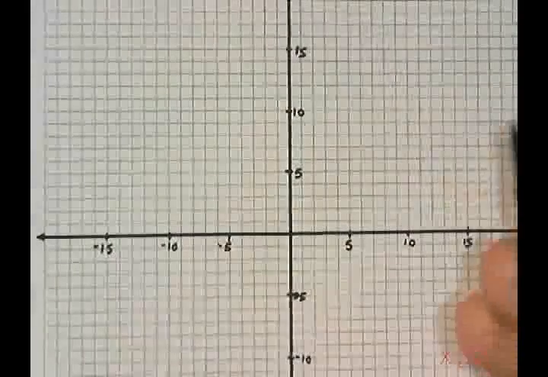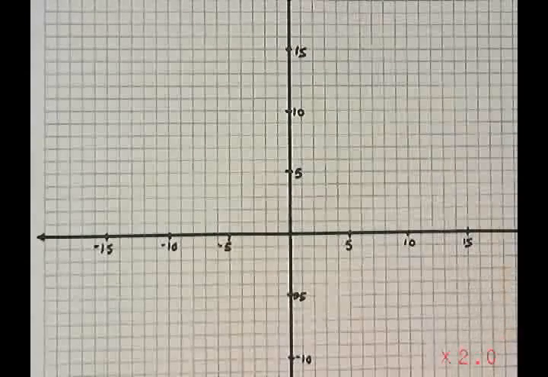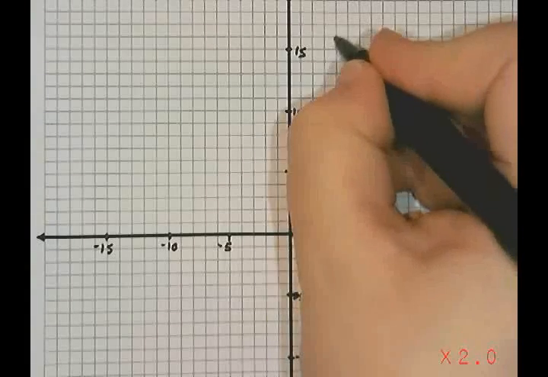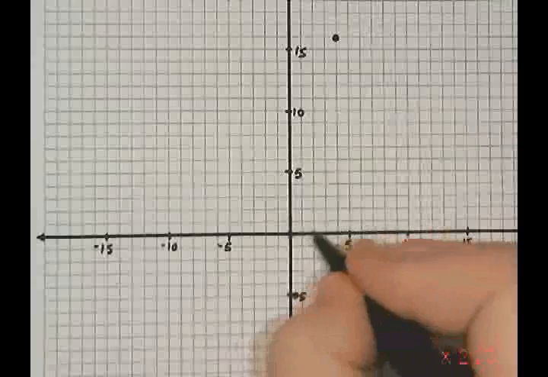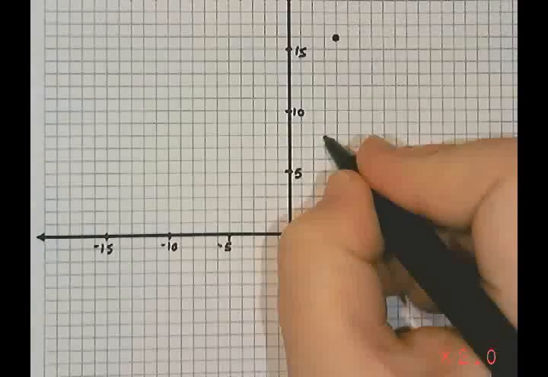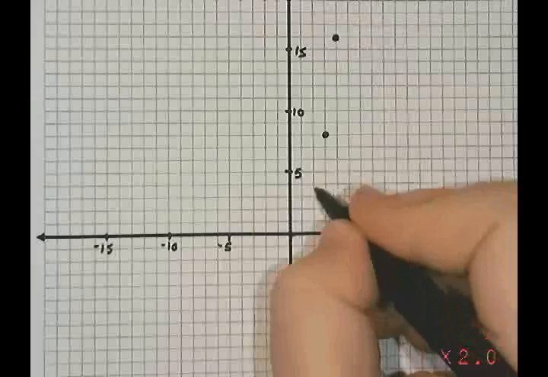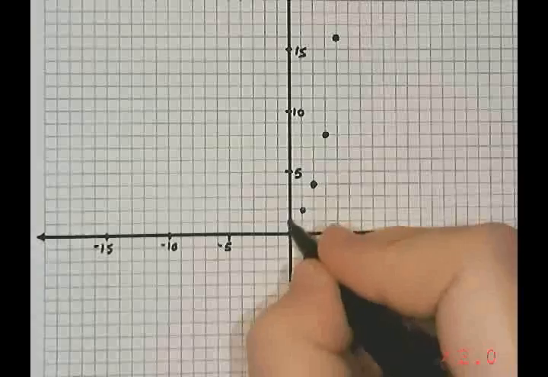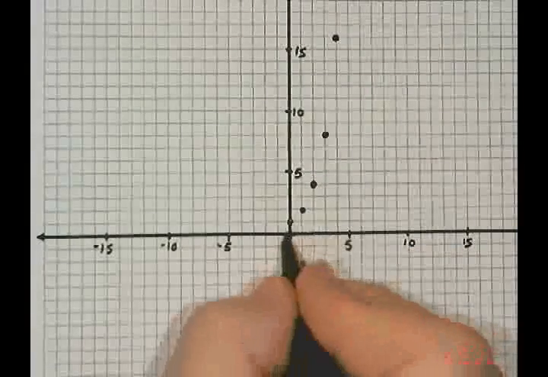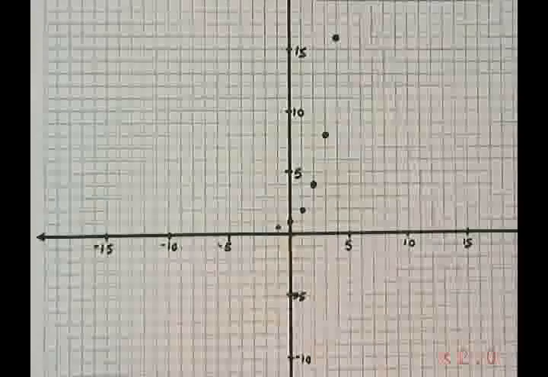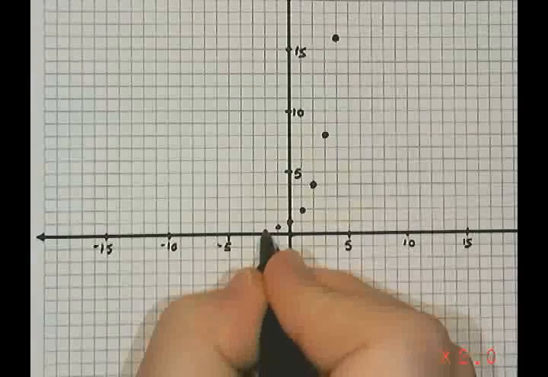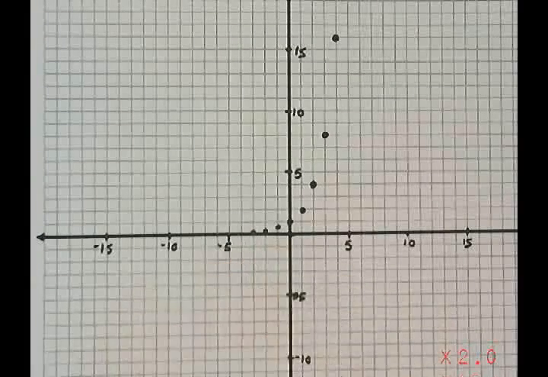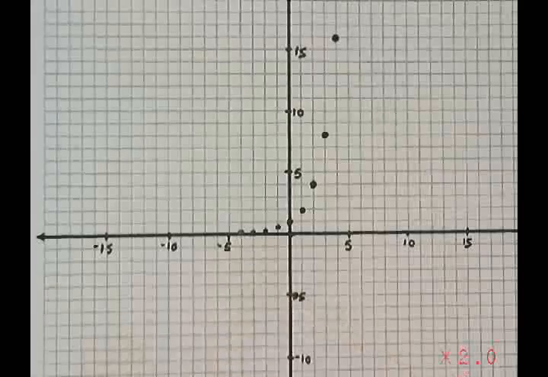Okay, so I've got 4 and 16 is my first point, so I'm going to find 4 on the x-axis and 16 on the y-axis. So there's 4 and 16. And then 3 and 8, 2 and 4, 1 and 2, 0 and 1. And then the tricky part, the fractions. So negative 1 and 1/2, which is about half a square. Negative 2 and 1/4, which is half of what's left. And then negative 3 and 1/8 just keeps getting closer to 0 there. And 1/16 is even closer.